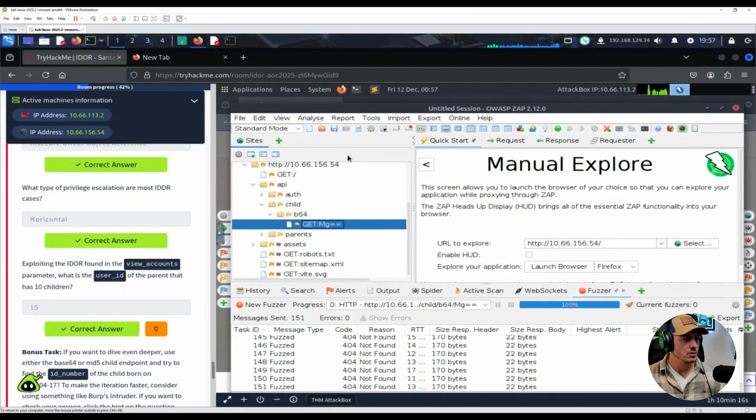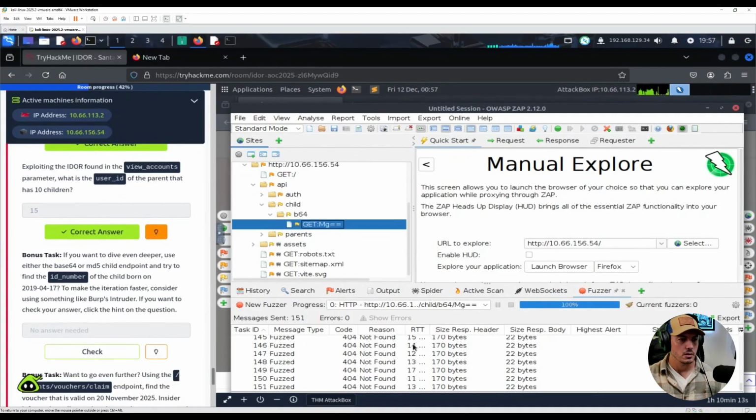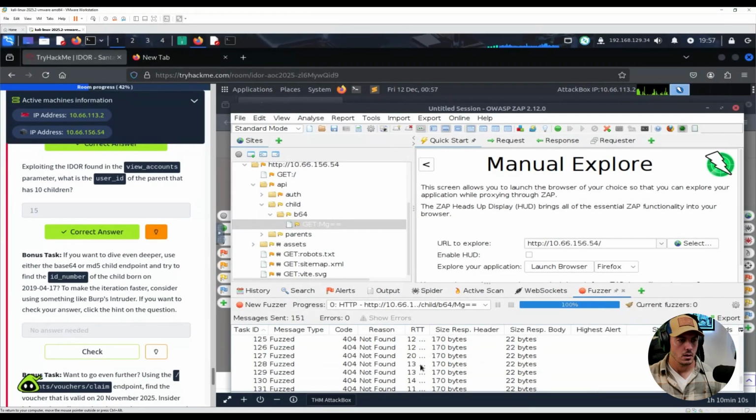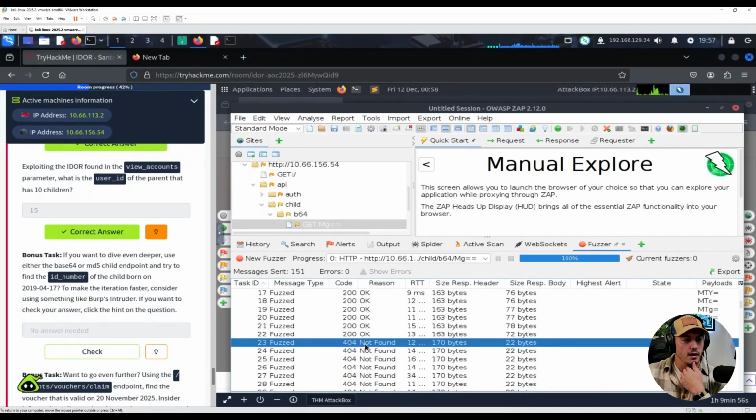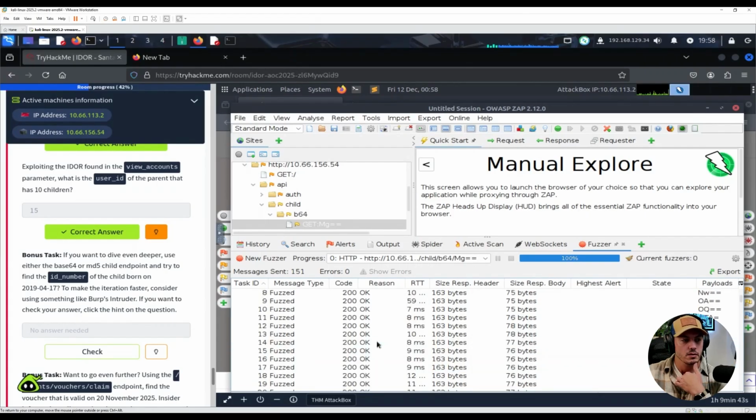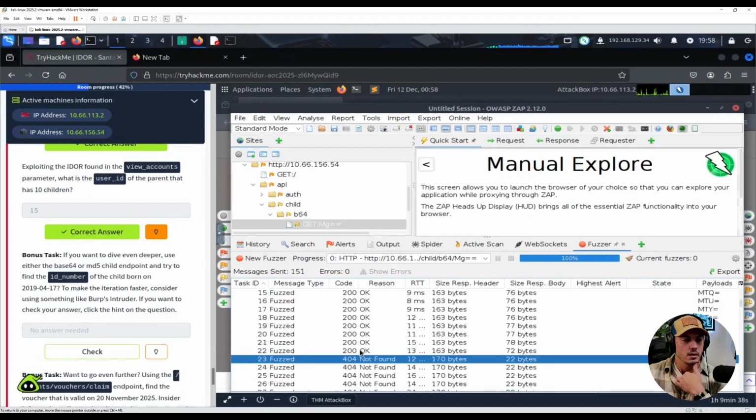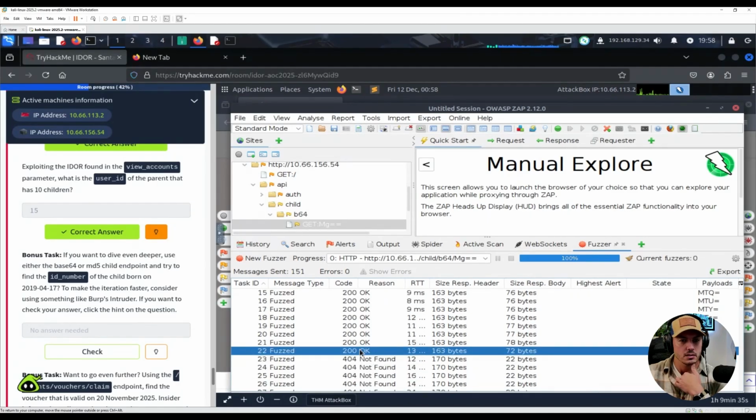Now, the trick here is we need to find cases where we get 200 OK. So let me pull this up a little bit. We can see that not all of them came back as 200s. This could be for various reasons. I would say in this case, because we got quite a few that did come back, that they just don't exist. So we want to focus on the 22 that do exist, well, minus one here. But yeah, so we want to see what that is.